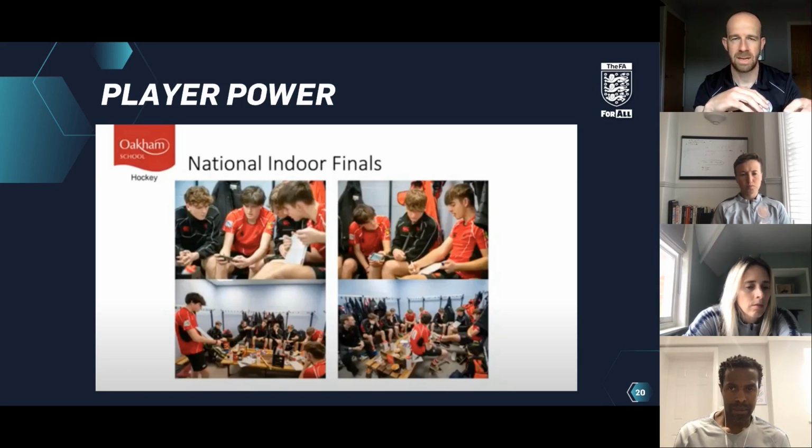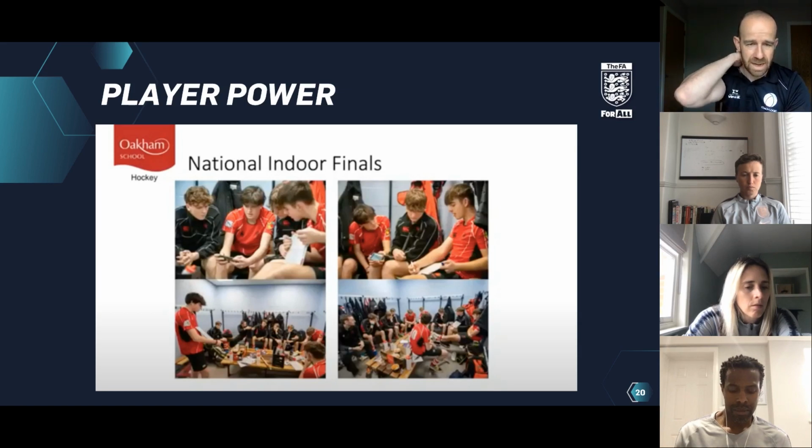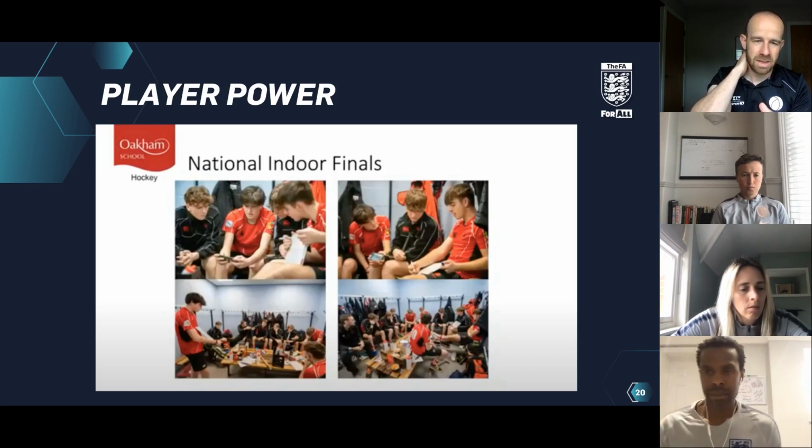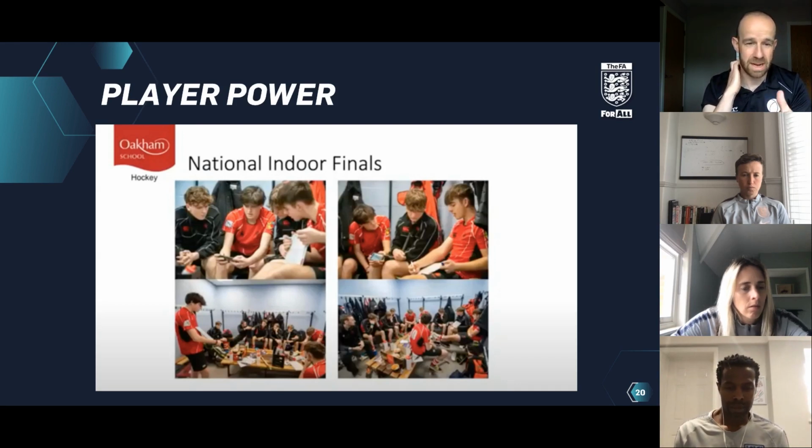So they've gone from a very coach-led situation to a very player-led situation, which culminated in them being in the indoor finals, at the end of last year. The nature of the tournament is you play a couple of games throughout the day, but you have big breaks. So when they worked out who they were going to be playing in the final, the players decided on the game plan for that final, went in and actually performed really well. A hugely positive outcome, and that would never have been possible if they'd stuck to that very coach-led method.